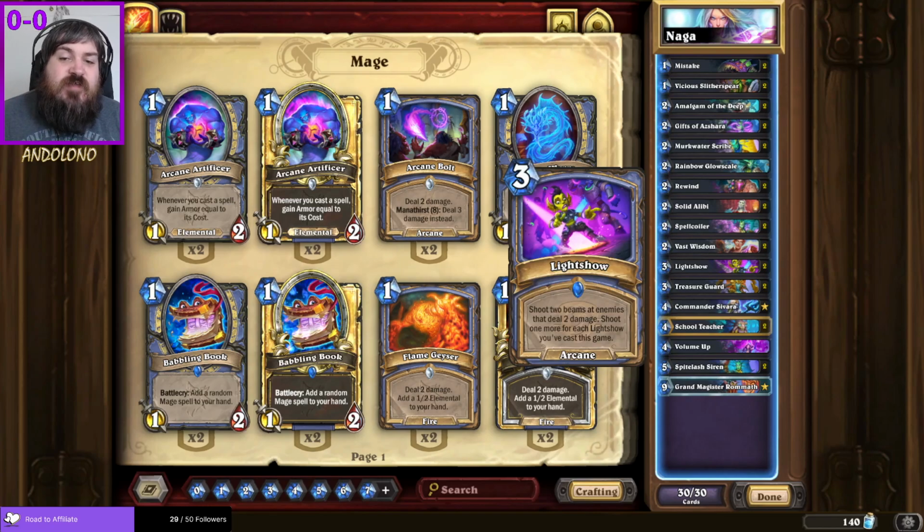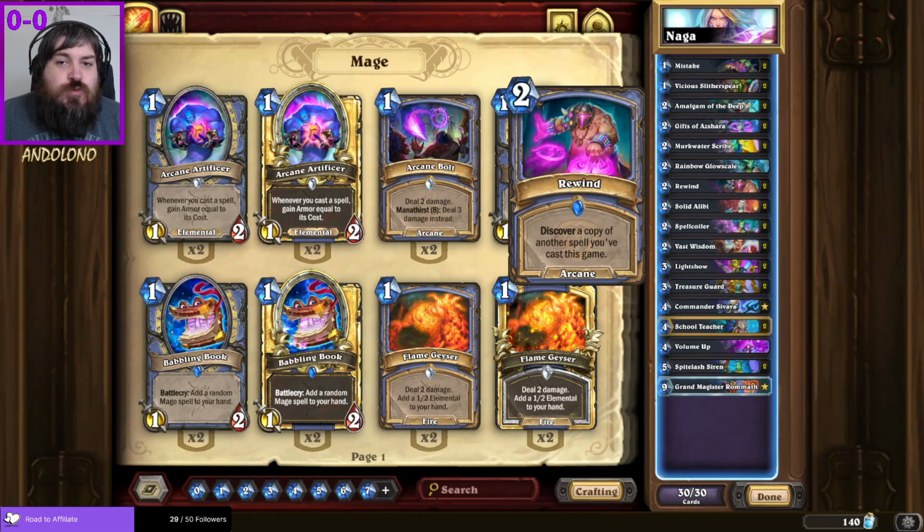When this card was revealed, everyone was like, okay, how do we cheat more Lightshows into the deck? Because they fire off 2 beams, and then for every single one you cast during a game, it fires an additional one off. Obviously, the dream is you start casting 10, 12, 100 of these and just obliterate your opponent with light shows. To do this, it came packaged with Rewind, so you can discover a copy of the card you've cast this game. Very good.